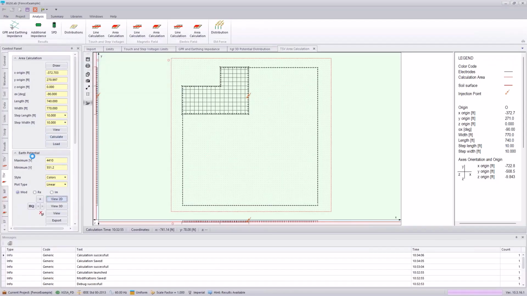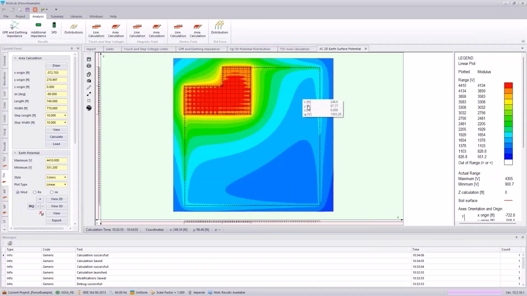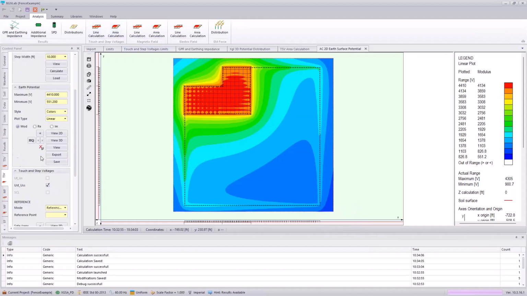And what we can see, just plotting the Earth's surface potentials, is that this fence line is actually carrying out, or elevating, some of the Earth's surface voltage because it's carrying that 4,000 volts out here. As we go out diagonally from the station, the voltage decreases from 4,000 to about 1,000 volts. With our fence line being about 2,000 volts out here, that's a 1,000 volt difference. So we're definitely going to have touch voltage issues at this site.